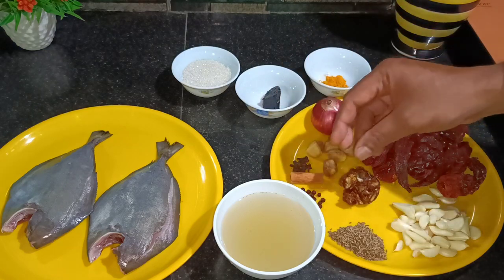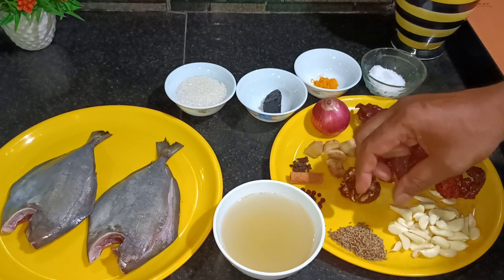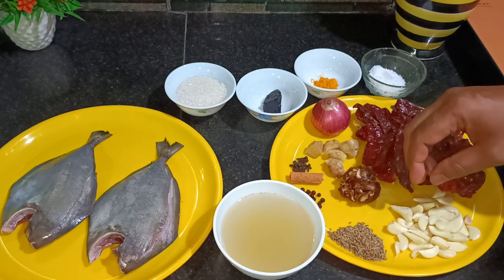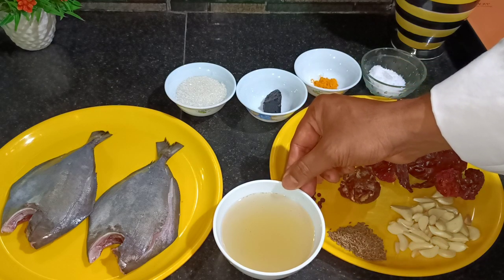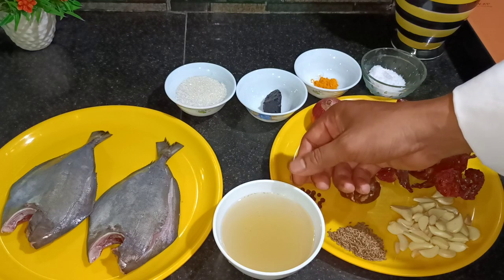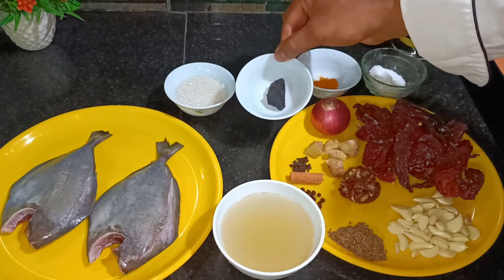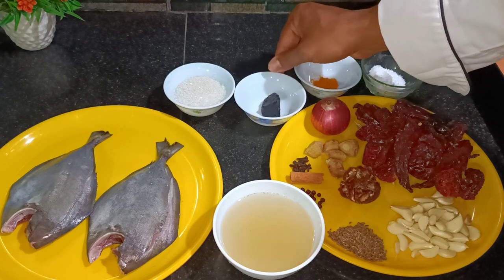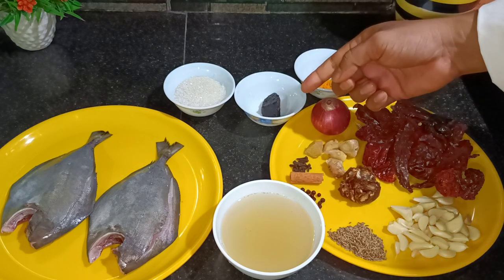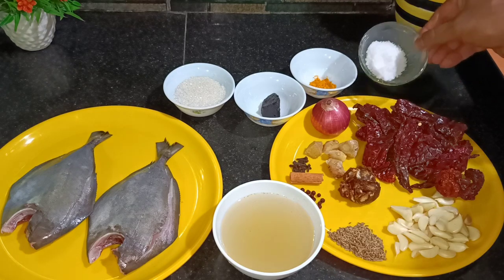Cinnamon stick, 1 inch. Peppercorn, 20. Also tamarind, the size of a lemon. Cumin, 1 tablespoon. And peeled garlic, 1.5 pod. Vinegar, 1 cup of Toddy vinegar. Guys, if you don't have Toddy vinegar, like in foreign countries where they don't get Toddy vinegar, you can use malt vinegar, it's a very good option. Sugar, 3 tablespoon. And I have taken coconut jaggery, which is a healthy option actually. For those who are health conscious, you can use jaggery only instead of sugar. And I've taken 1/2 teaspoon of turmeric powder and salt to taste.